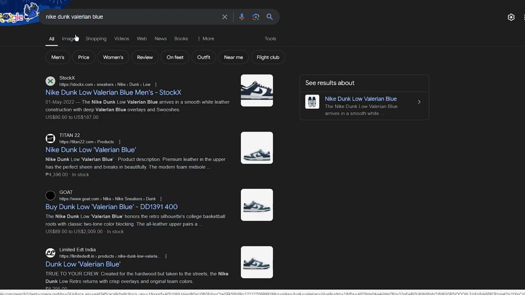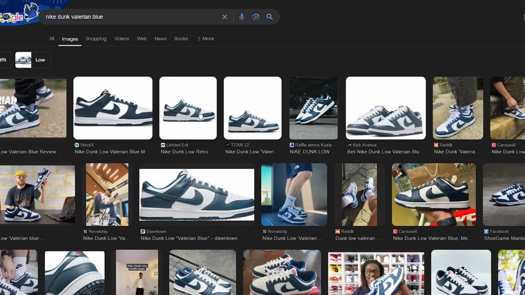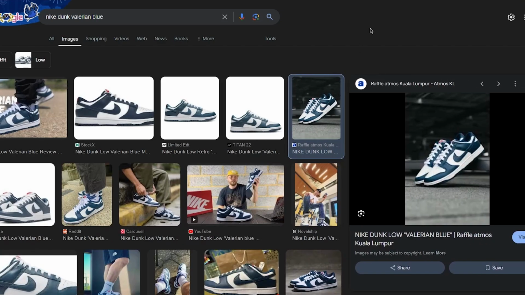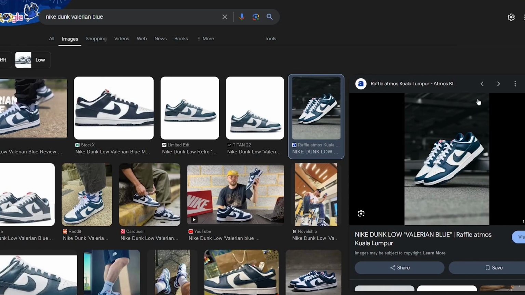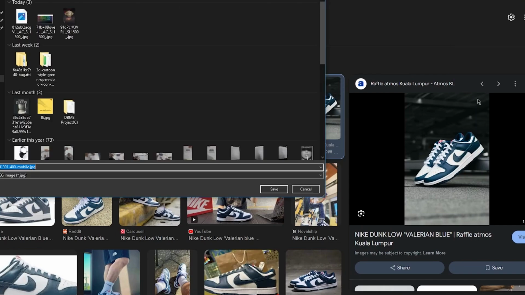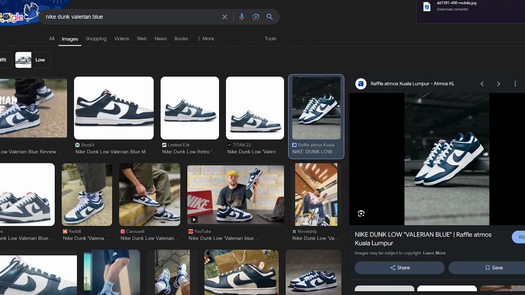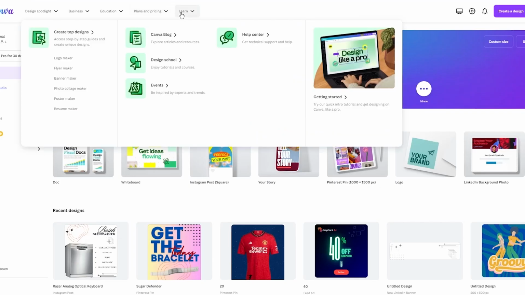Okay, now once we do that, as you can see, we get the images for these dunks. So we just used Google Trends to find the niche we want. So it's the Nike Dunks. Okay, now once you do this, what we're gonna do is we're actually gonna save this image. And the reason I'm making you save this image is gonna come up. So we're going to save this image, and now we're going to come over to Canva.